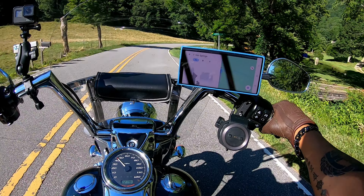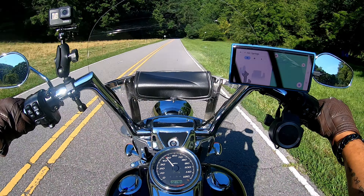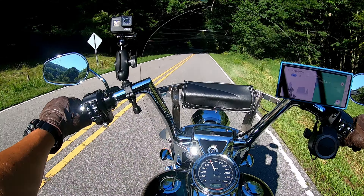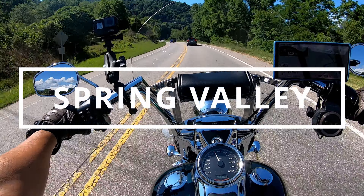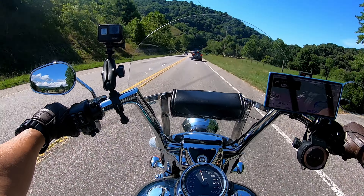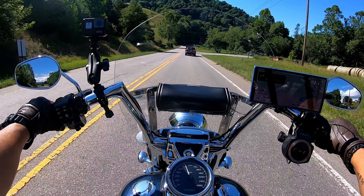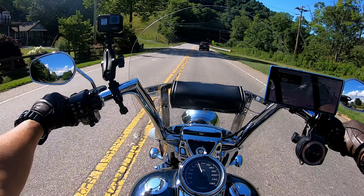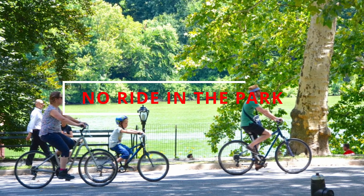At this point you've had your fair share of twists and turns, and you're probably dreaming of a long straight road. Well, lucky you — that's a long stretch coming up. But, like all good things in life, it's brief. As you glide through Spring Valley on this long stretch, take a deep breath — you earned it. The road feels peaceful for the moment: no crazy twists, no sharp turns, just you, the wide open valley, and the sense that this ride isn't so bad after all. But remember, this is North Carolina 209, not just any ride in the park. The road soon tightens up, winding and twisting alongside a stream for several more miles.